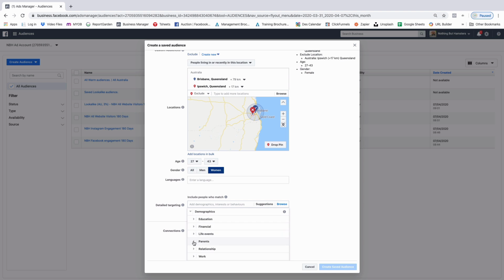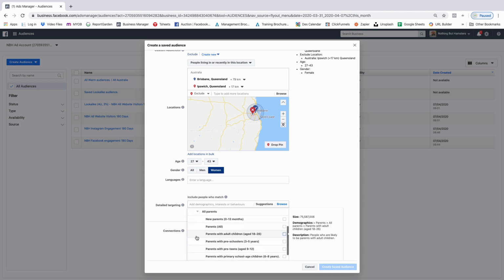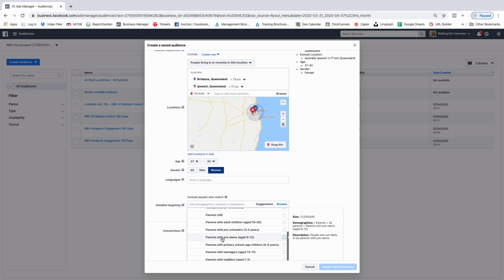So I can come through here and have a look at parents, and I'm looking for all parents or new parents. So I can really narrow down the age group that I want. Now I think this is my hamster page. So I'm looking for parents who are likely to purchase a hamster for their children.